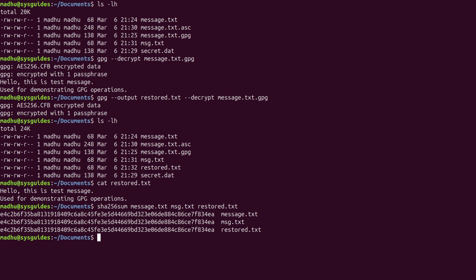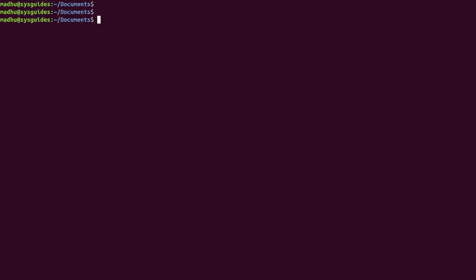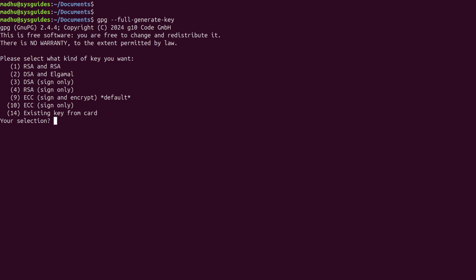So even if you don't realize it, key pairs are already protecting many of the things you do on your computer every day. Because of this, it is a good habit for anyone who works with computers and wants to communicate securely to generate their own key pair. So let's start by creating our own GPG key pair, and then we'll see how it can be used for encryption, decryption, and later for signing and verification in secure communication. To create a new key pair, run the command gpg --full-generate-key and press enter.